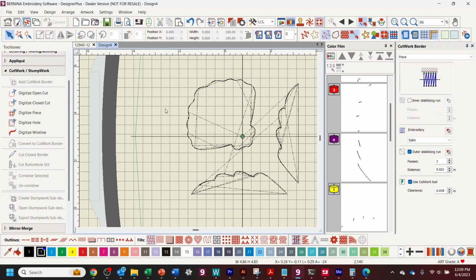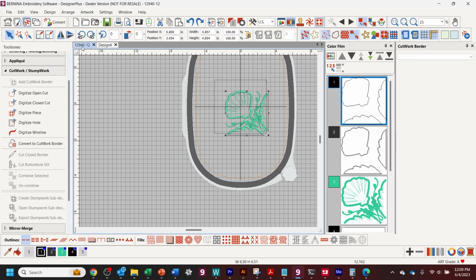So now this piece is ready to be sent to the machine. You can save this if you want to do other things, but all we have to do is put a USB stick in our machine, or we can transfer this with our Wi-Fi device. So pretty simple. So you're going to send your cutwork file, and then we don't want to forget, we don't want to ignore our other little piece that we created here. And so now that we've enlarged this, we can also send this to our machine. All right, so we're one step closer. Let's cut these babies out.